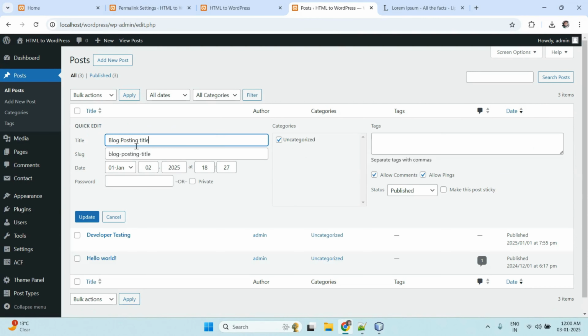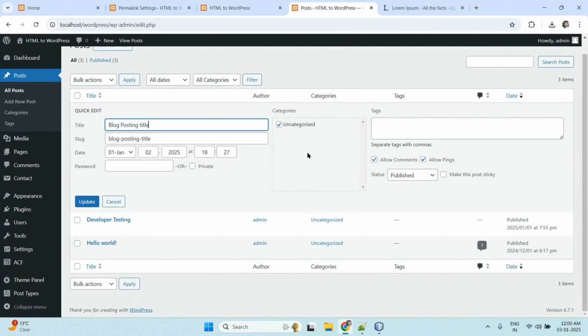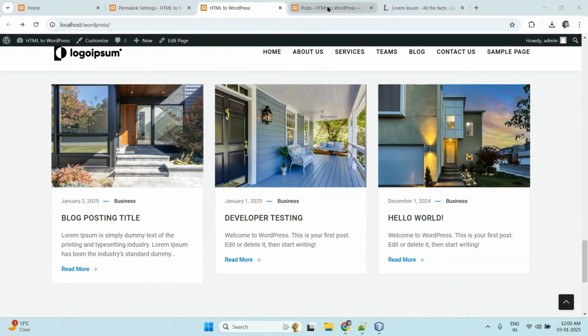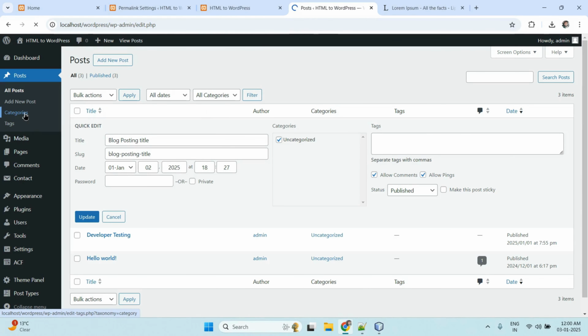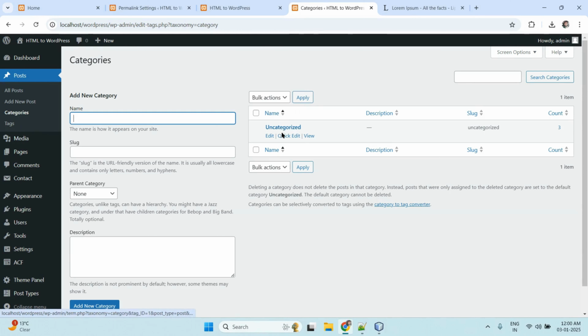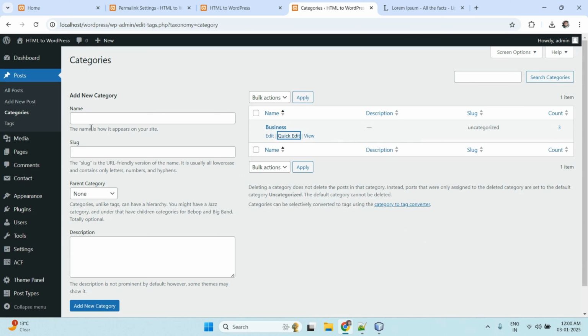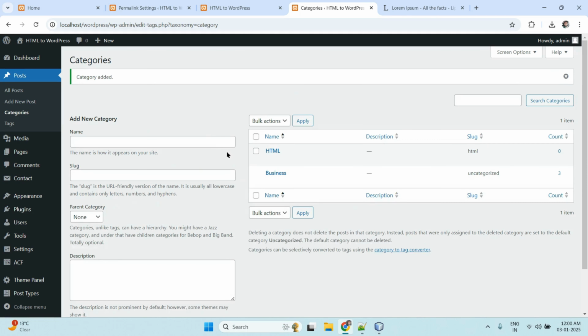Click here. We need to add some categories here. So categories. This is a category, so we can rename this one like business update. Then we can create HTML, WordPress.